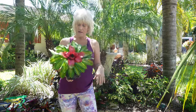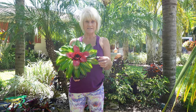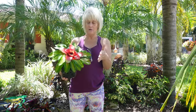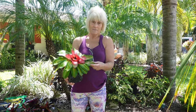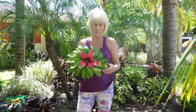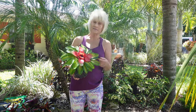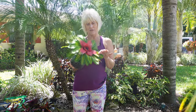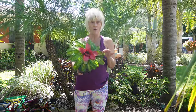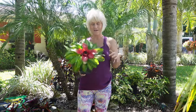And they are compact. They stay about 15, 16 inches high, and they get about 1 to 2 feet wide. And so you can nestle them in pretty much anywhere. So for example, if you had an area where you were growing succulents and cactus and stuff, these would be a perfect addition to that garden bed. Although they would need maybe a little bit more water than say your cactus.